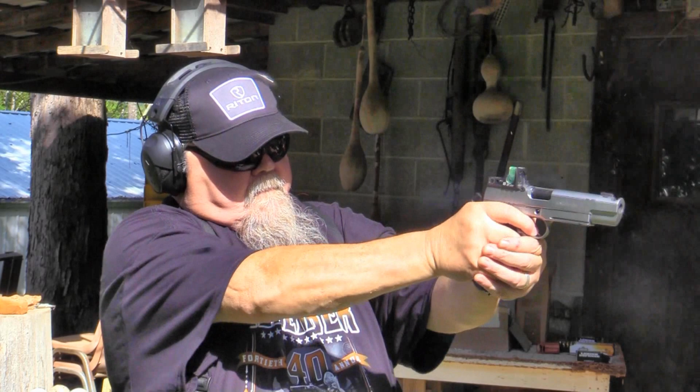This Firehawk 1911 from Nighthawk Custom is a great competition pistol, but it's also a great defensive pistol. It will carry just fine. It's not terribly bulky. It's not too heavy. It's not heavier than a regular 1911, but it carries very well in the proper kind of holster that's designed for it, such as this CID slide holster from my friend Rob Leahy at Simply Rugged Holsters.